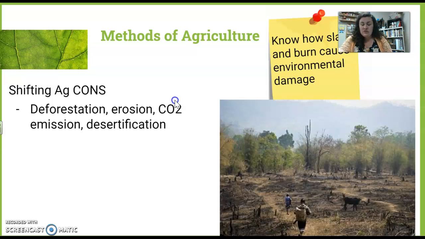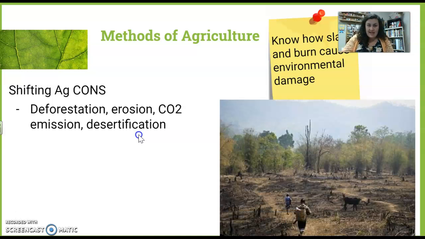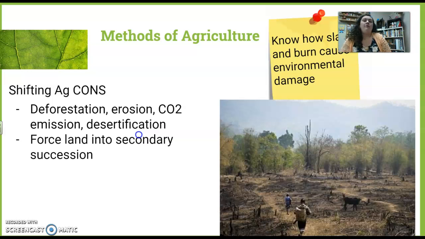You have erosion because the soil is now exposed to wind and heat and light that it's not used to, because again, this is done in very tropical places that have a very, very big tree and then understory situation going on, where soil's used to having these big trees that cover it from the sun and the wind and the rain. If you remove all of that, this soil is going to become very movable, and it's going to lead to desertification, which is where you take a usable piece of land and it turns into a desert. Okay. You're also forcing the area to move into secondary succession. So if you remember back in Unit 2, we talked about the different kinds of succession.